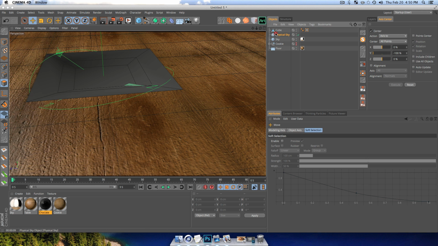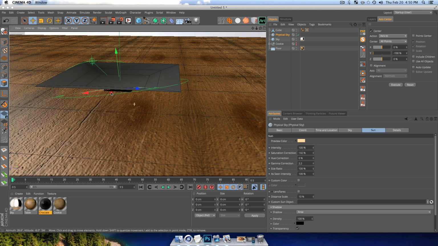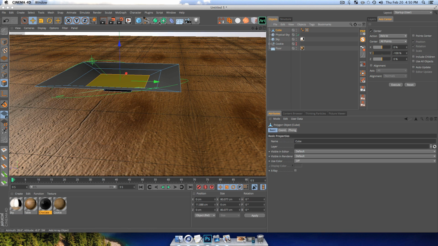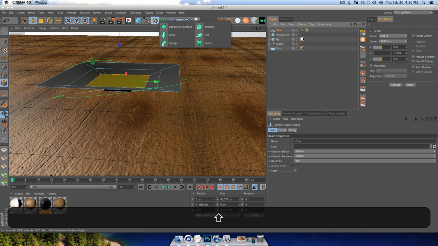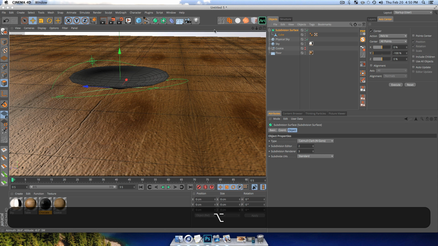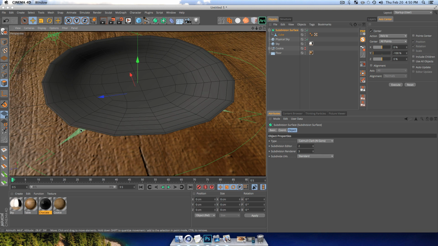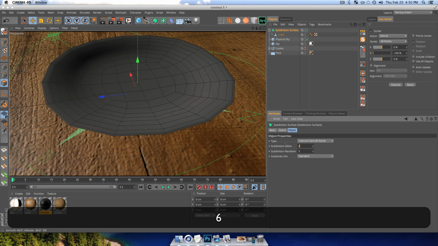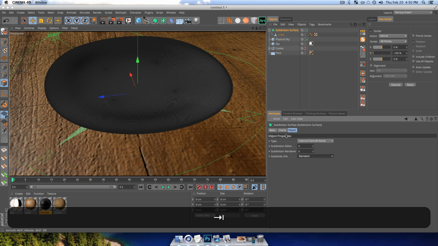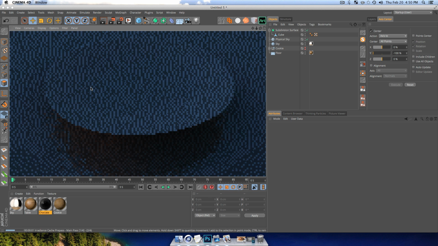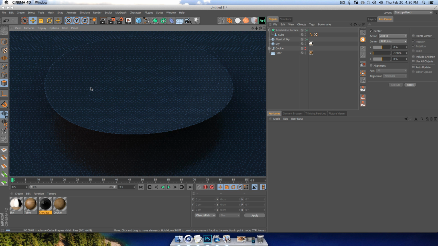So I'm going to select my cube right here, and holding Shift, holding Alt, grab my subdivision surface, or HyperNurbs if you're not in R15, and drop that onto our cube. Now this does not look very good. As you can see, we have very rocky segments. So I'm gonna turn my subdivision editor to 6 and my subdivision render also to 6. So this is gonna super smooth out our plate and give it tons and tons of polygons to work with, and this should look all right.